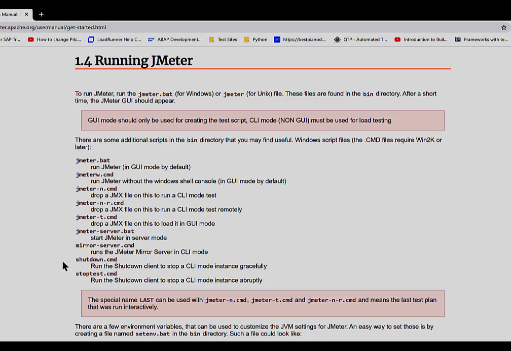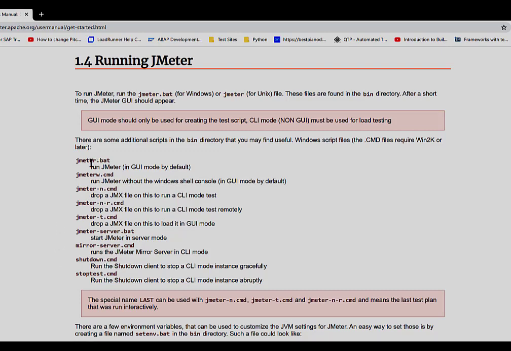And also you have the ability with that to do what's called a shutdown and a stop. Both of them shut down, but one's graceful and one is immediate. So those are things that can be done when JMeter is in operation, running a performance test. So be aware of those things, and we'll talk more about some of these for sure.